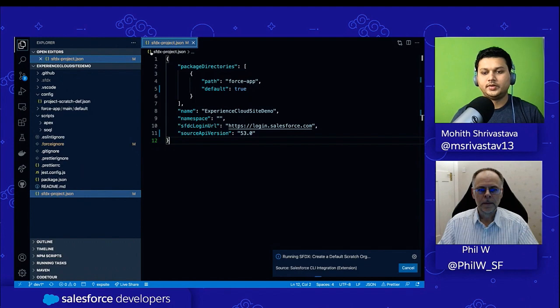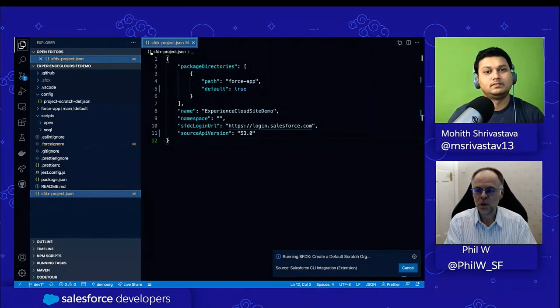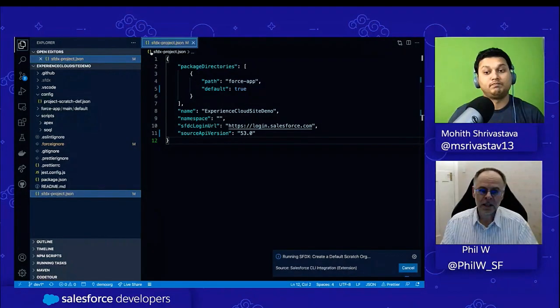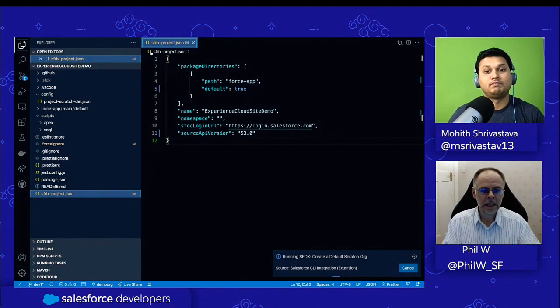Okay, so it's going to take some time to create the scratch org, probably a couple of minutes. So what I was going to actually say is that obviously what you've already got here is a project, and you've got lots of metadata. Of course, that means you've already pulled the metadata off an org at some point, and using SFDX pull, you're going to get it all in one project directory.